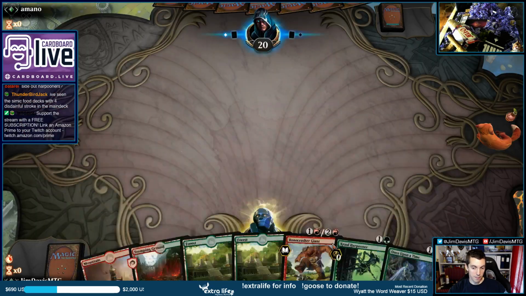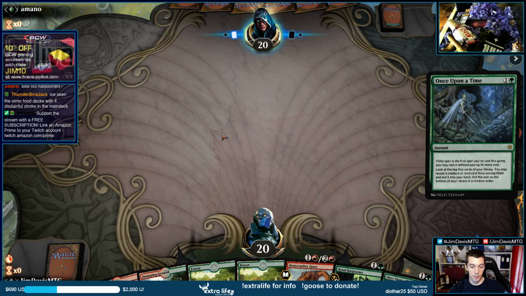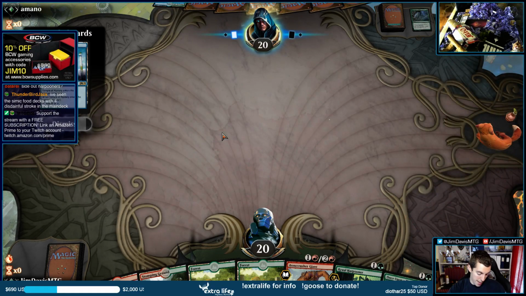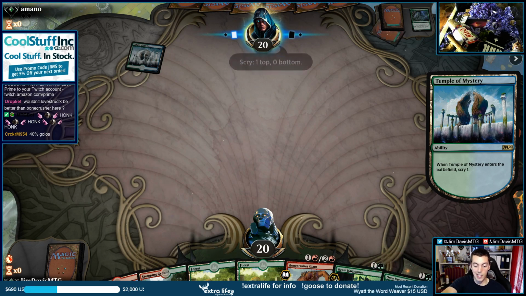Yeah, we're going to keep. We got our Once Upon a Time. Hand's not great, but Once Upon a Time. Yep. I think Reid, Duke, and them are all playing Simic with four main deck Strokes. I think it's genius. I expect them to do well at the Pro Tour. One of my predictions.